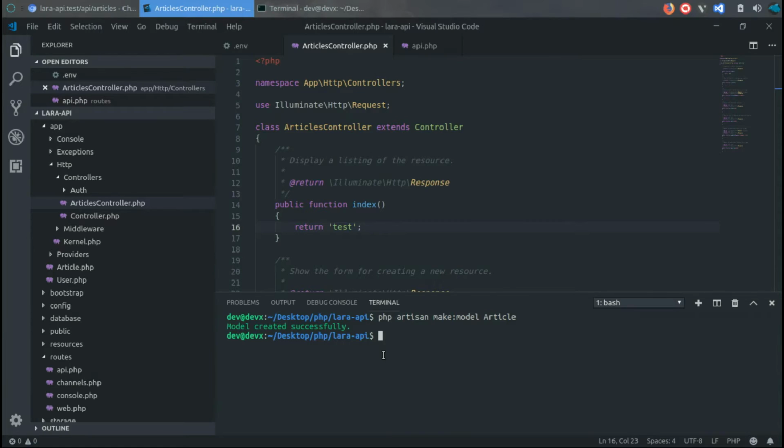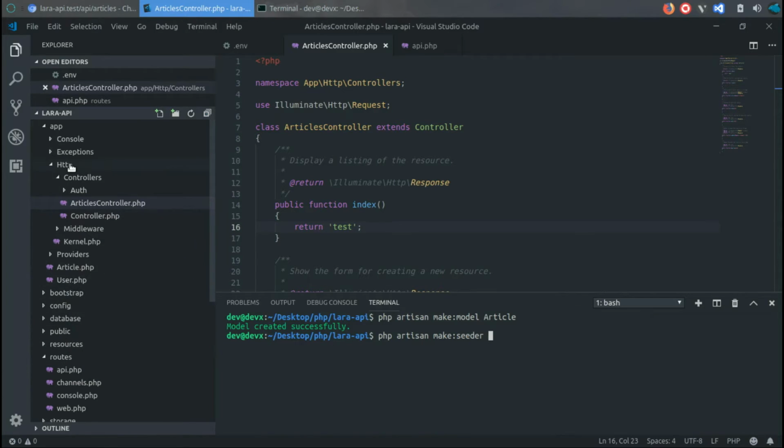Well, let's do our seeder, so we can put some data in our table without needing to make this manually, and then we create a factory as well. In our case, let's say it's going to be PHP artisan make:seeder, and the name, let's see what the name convention is here.